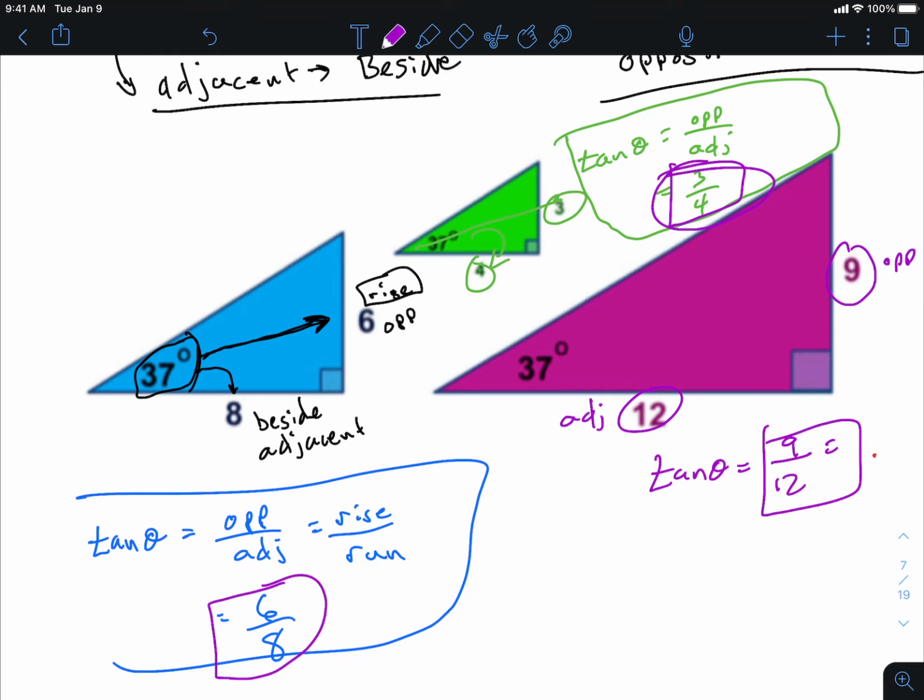Or another way of asking this would be like, which of these would you like to push the box up? That's your question. Here, which one's steepest? Well, the steepest one would be the one with the biggest numbers. Does that make sense? Is anybody catching what I'm doing here?